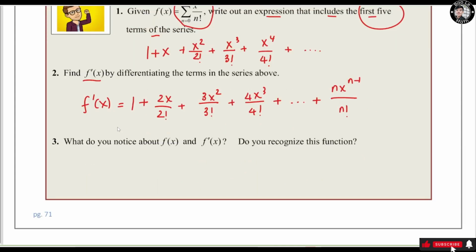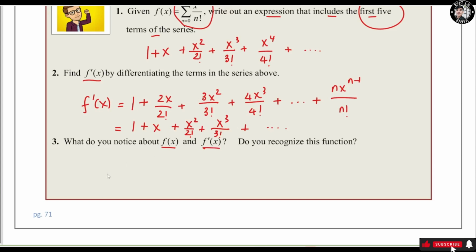Now we're going to simplify this one. So we have 1. 2 factorial is going to be 2, so it's going to be s. 3 factorial is going to be 6, so it's going to be s squared over 2. Plus 4 factorial is going to be 24, so we have s cubed over 6, which means 3 factorial. And right here I can put 2 as 2 factorial. Plus etc.